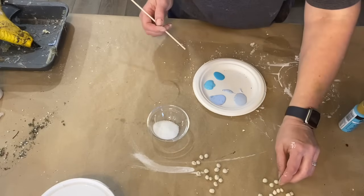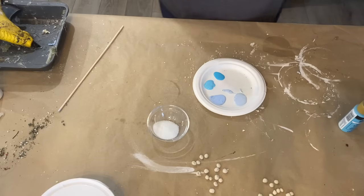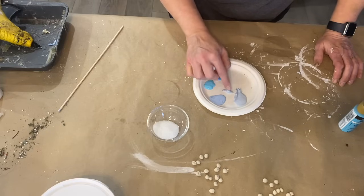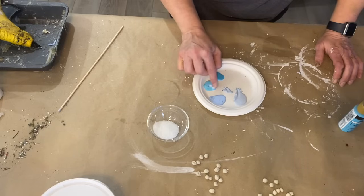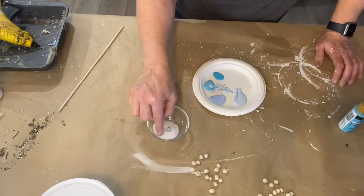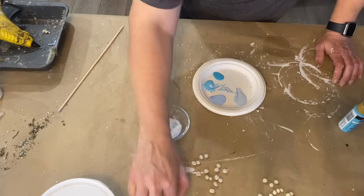I did not wait for these to fully dry before I went ahead and did that. I was going to use this stick to put the berries on for painting, but it was too big, so I just ended up rolling them in the paint. And I forgot to mention that I also got some sugar, just normal sugar. Once I was done rolling them in the paint, I dipped them into sugar. So it gave them a little bit of that frosted look. And then I repeated this process for all of them.